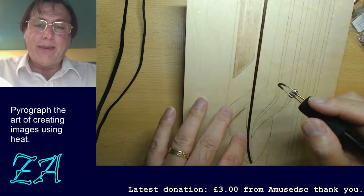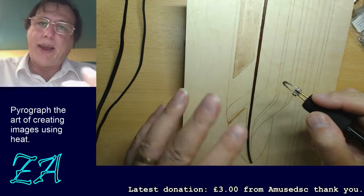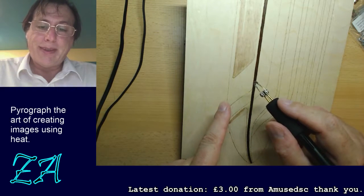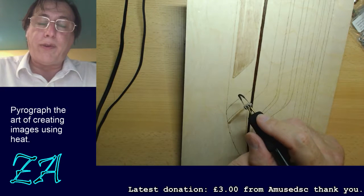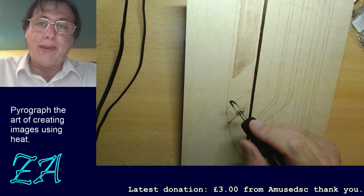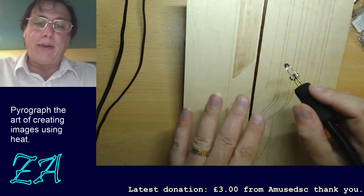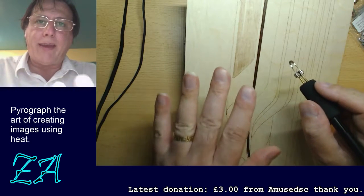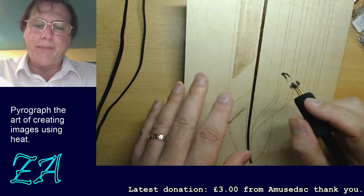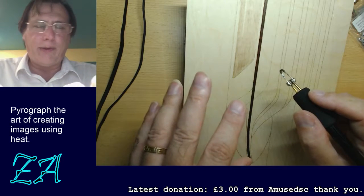Now, as I mentioned, the more heat I apply to the wood, the more brown it gets, and I can do that in 3 different ways. I can turn the heat up so this tip gets hotter. I can hold it in one place for a longer period of time, or I can apply heat to that one place more than once in rapid succession, which if you like builds up the heat in bursts, and it gets hotter that way and therefore goes browner. Generally speaking, what I am doing is a combination of all three, or at least two.